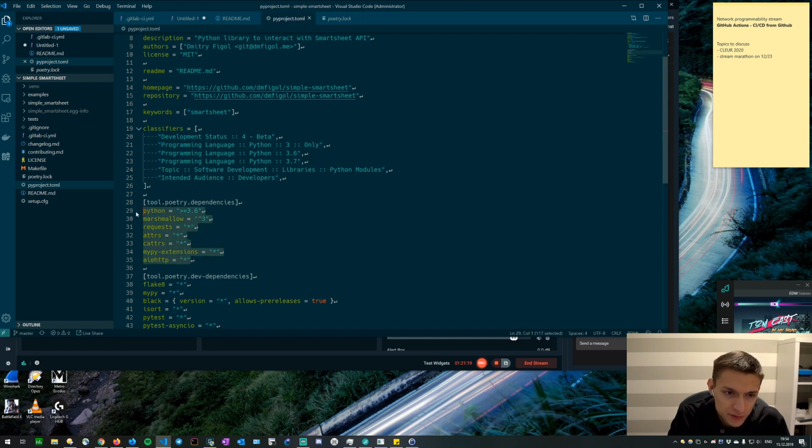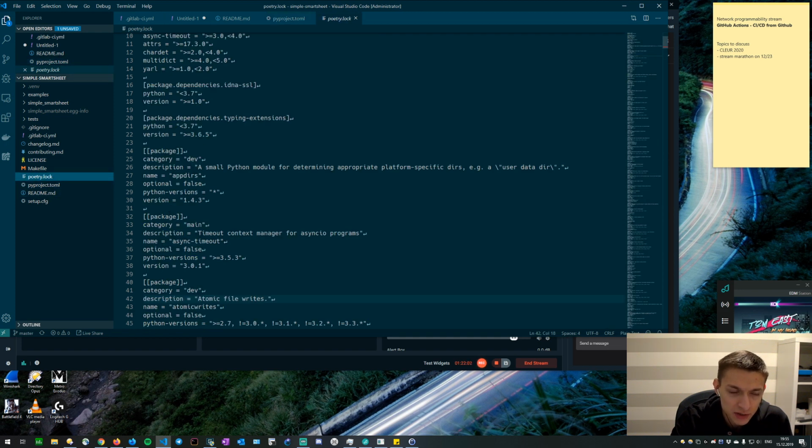One big part of this is the resolver. Whenever you specify these dependencies, every one of these dependencies has its own dependencies, which may have constraints, like requests must have urllib3 1.2.4 or something, whatever. So you end up with a lot of dependencies which may have constraints that are not compatible with each other, or put upper or lower constraints on the intersection between them. So part of the resolver's job, whenever it sees this, is to find the latest possible versions which satisfy all of the conditions. So with poetry update, you can update the lock file here.